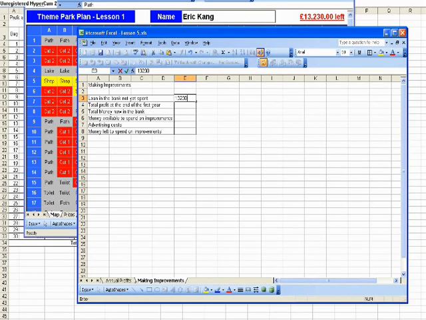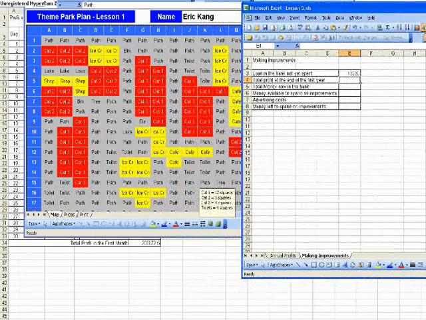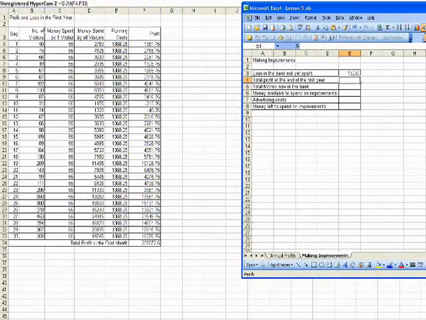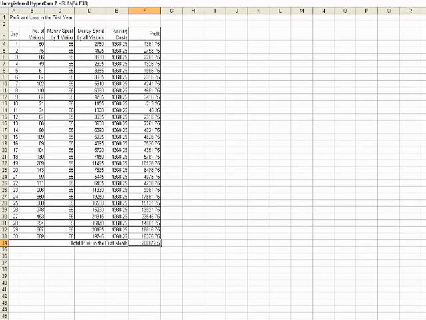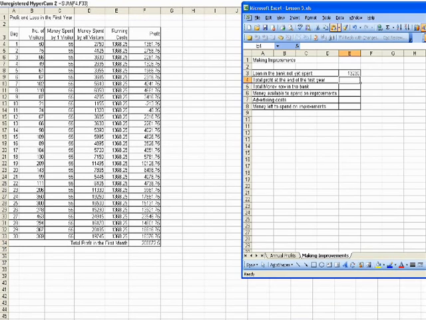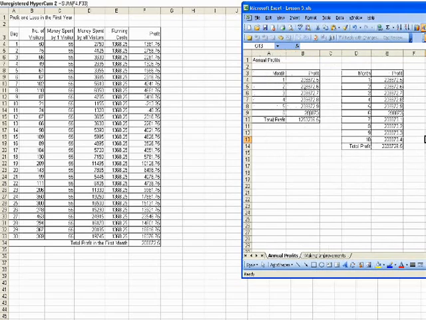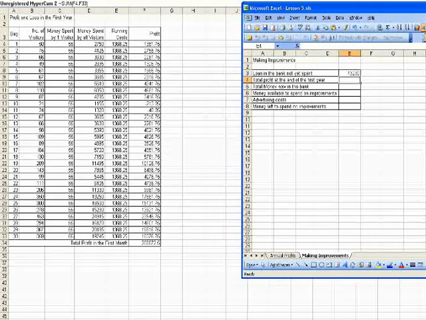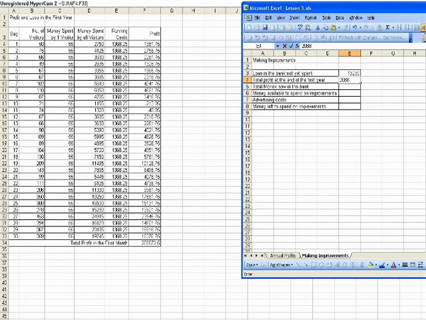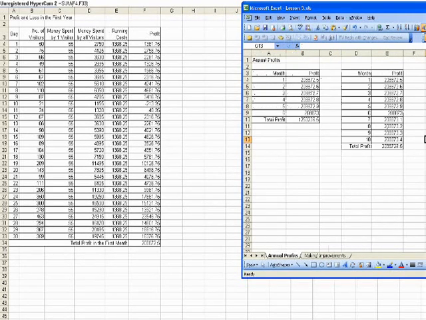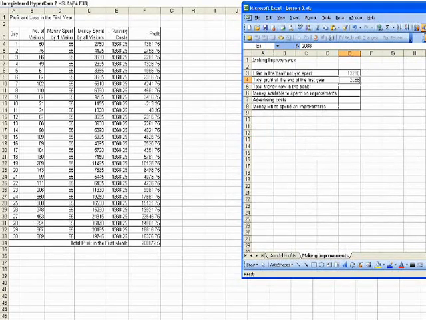So I'm going to keep these in windows so I can see what's going on. And I type it into the first cell, E3. And my total profit at the end of the first year. So I'm going to need Lesson 4 open, so I know how much I've got, and what I used in my last part, annual profits. Type this in, including my 10%. Make sure I get this correct.